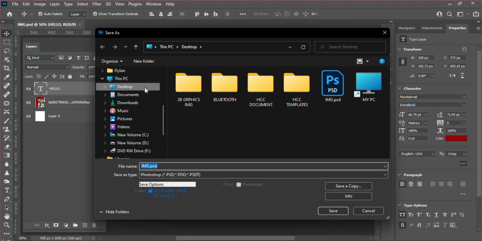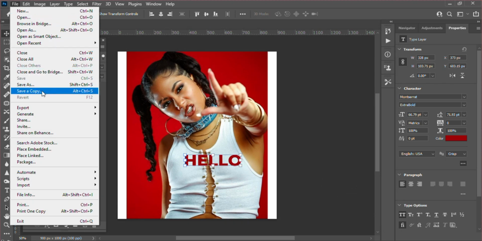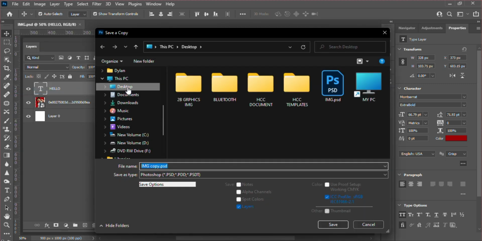Okay, so when you select save as, you can also save to your desktop. And at the file size option, we still have the same option as the just save. You can simply click here to save as a copy, or you can cancel and come back to your file, then select save as a copy. Anyway, it will still bring you to the same place. So I'm selecting save as a copy here, and I've chosen my location already, which is my desktop, and the file type.